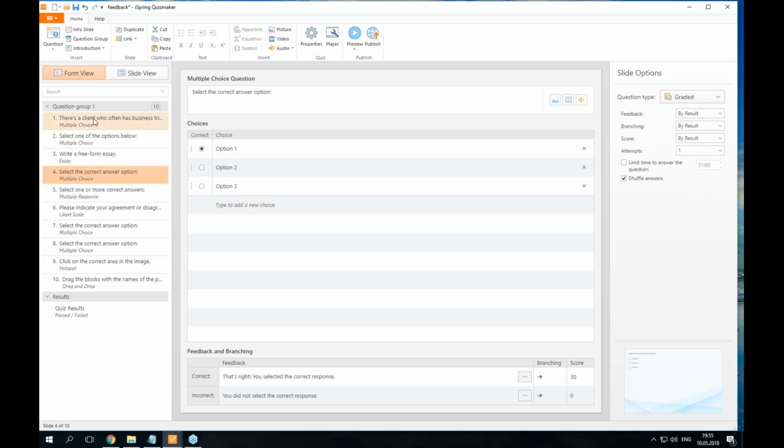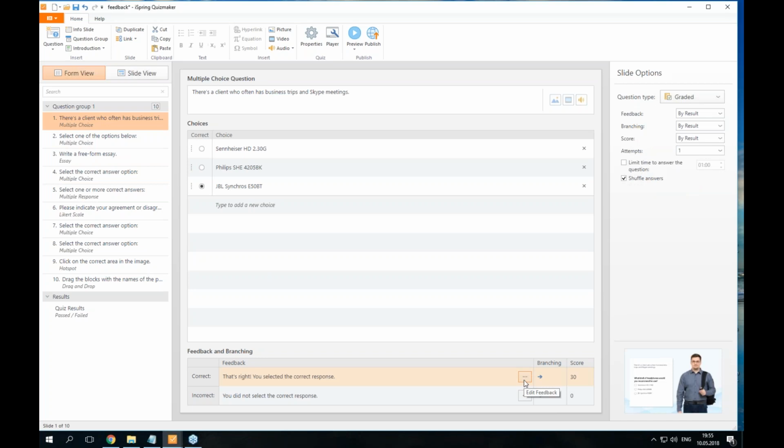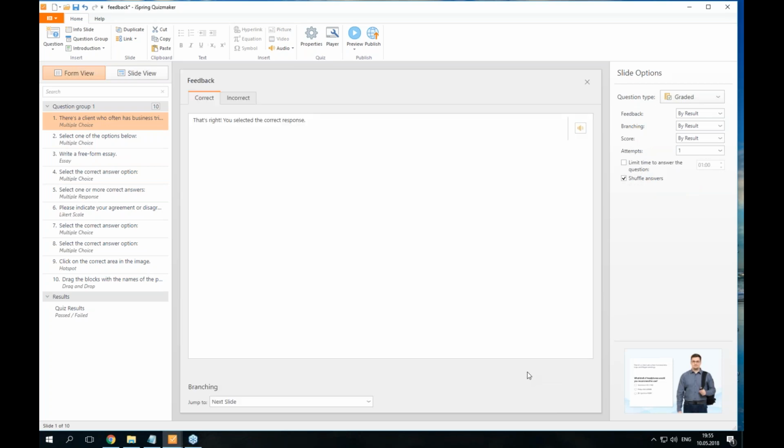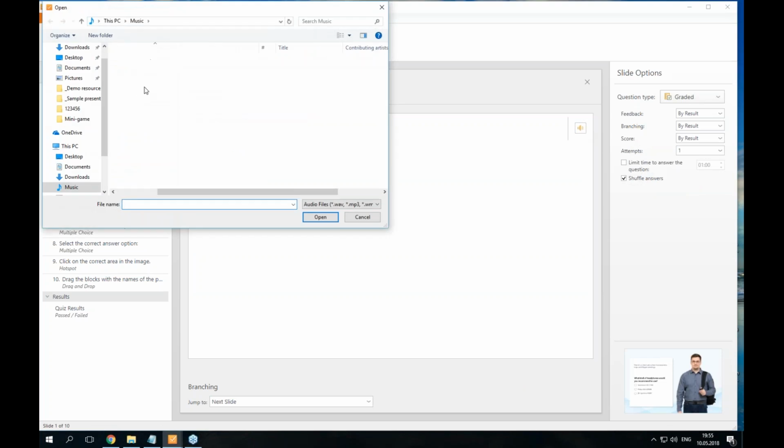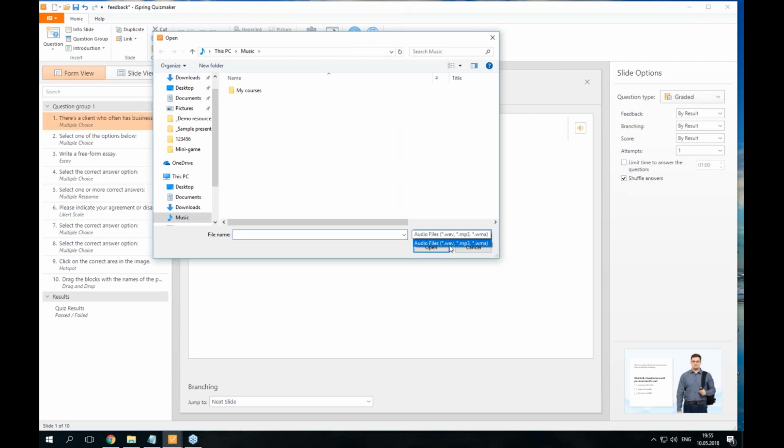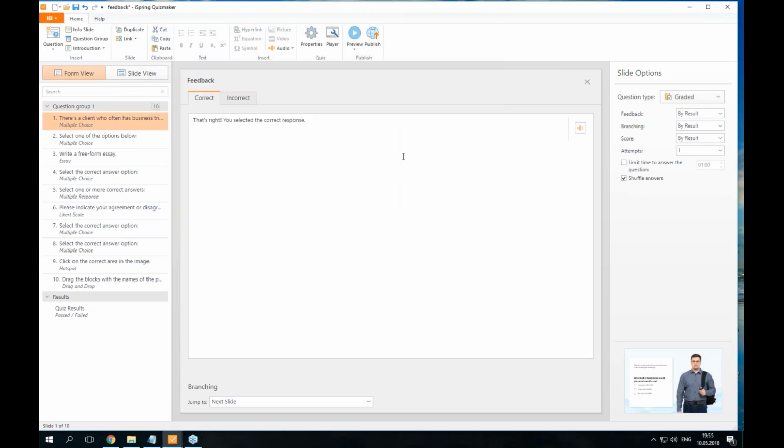Just a second. For example, I will select multiple choice and click on the added feedbacks. These 3 dots. And I can insert audio here. I don't have any audio files on the computer, but as you can see, you can use WAV, MP3, or WMA files and click the Open button and add it to the slide.